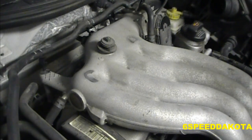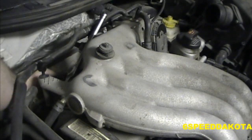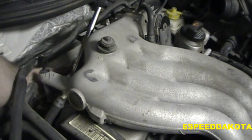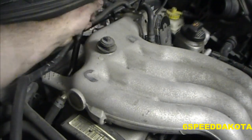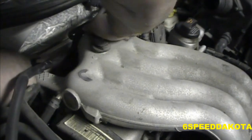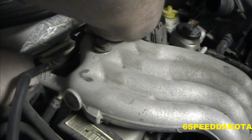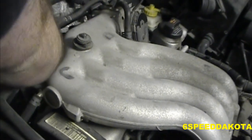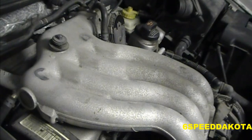We're going to move back over here to the back of the intake with our two larger cap screws back here, and we're going to tighten, oops, sorry, everyone. We're going to tighten these guys down. And then this one is way back there. Nice and tight.